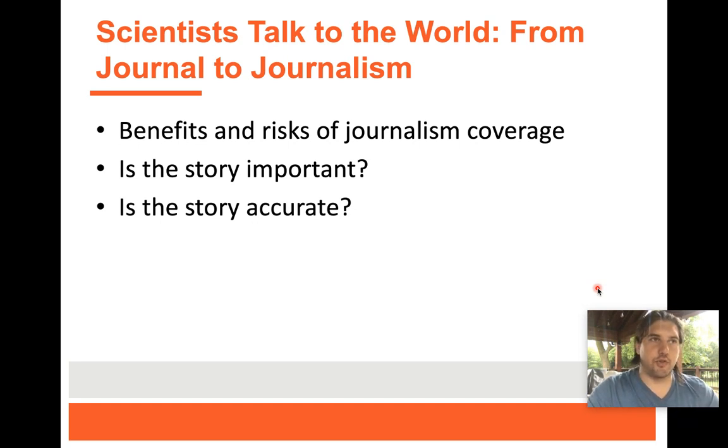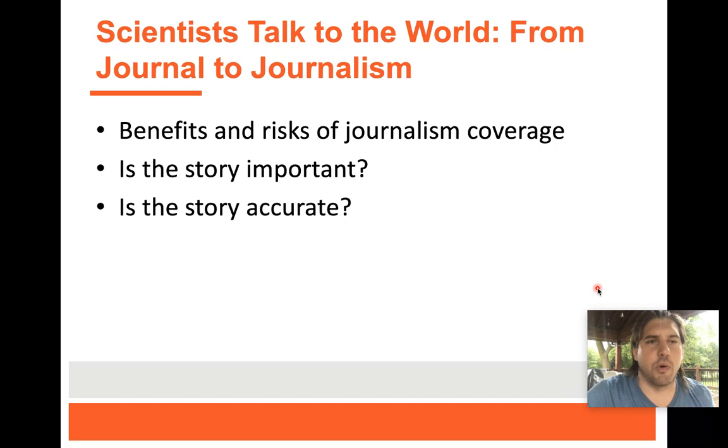So by the time the general public digests scientific information, it's gone through multiple stages. And remember, when it's published in a journal, it's not meant to be consumed by the average person. It's meant to be consumed by other scientists. And so we need people like science journalists who understand science, but also understand how to write for the general public to bridge that gap between scientific publication and popular press publication.